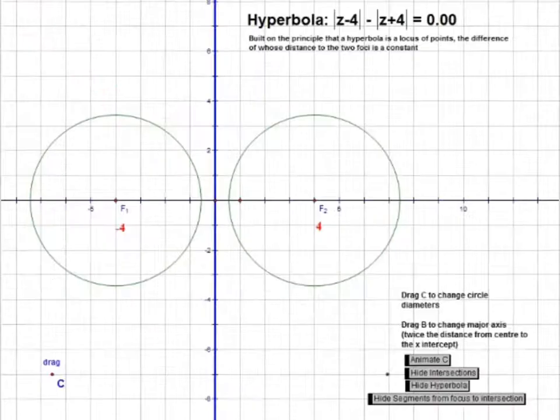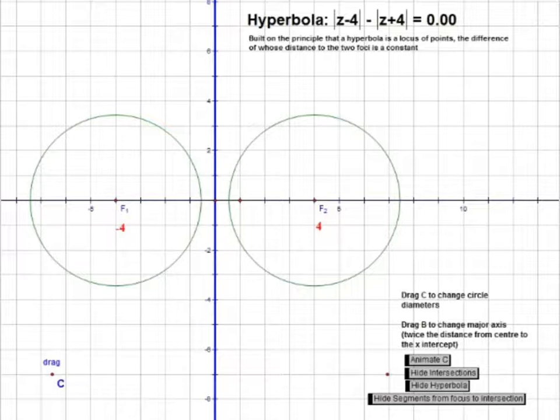The positive term is another way of thinking of it. Now, here comes all my geometrical extravaganza. There's a lot of extraneous information on these screens because I've borrowed them from a package that I use for classroom demonstration. So take no notice of the modulus z minus 4 minus modulus z plus 4 equals 0 stuff at the top right, and the stuff at the bottom right, because that's all stuff that I use, which reveals things on the screen and hides them so that I can maximise the effect when I'm doing the classroom stuff.